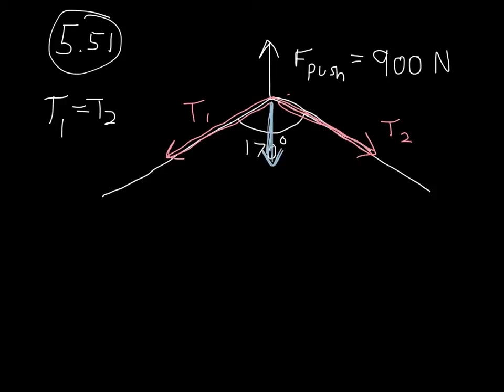So we have, let's say, T1y and T1x. And I'm just going to work with T1. Why only T1? It's the same as T2, so we only need to do one of these triangles. What else do I need to do? I have this triangle drawn, shouldn't I figure out more about the triangle? Figure out the new angle. What's the new angle? 85. How did we get that? 170 divided by 2. So this angle is 85 degrees.